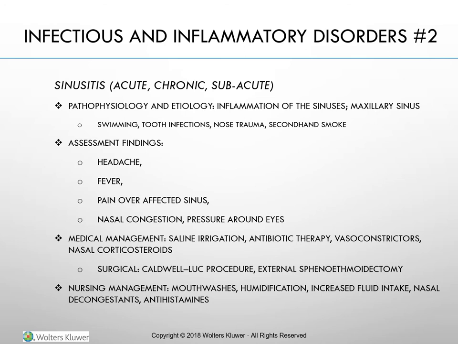Nasal constrictors such as phenylephrine nose drops may be recommended for short-term use to relieve nasal congestion and aid in sinus drainage. Nasal corticosteroids such as Nasonex may be ordered for relief of sinus congestion. Nasal saline sprays or oral decongestants may be recommended. Surgery may be indicated for chronic sinusitis. Functional endoscopic sinus surgery helps provide an opening in the inferior meatus to promote drainage. Image-guided endoscopy surgery uses CT scanning with infrared lights to assure accurate placement of surgical instruments and will not endanger the eyes, optic nerve, brain, or major arteries. More radical procedures such as the Caldwell-Luc procedure and external sphenoethmoidectomy are done to remove diseased tissue and provide an opening from the maxillary sinus into the inferior meatus of the nose for adequate drainage.